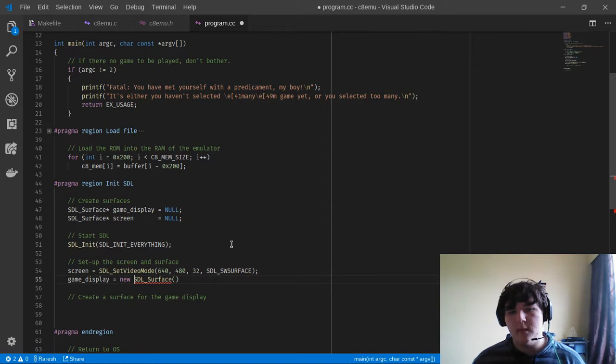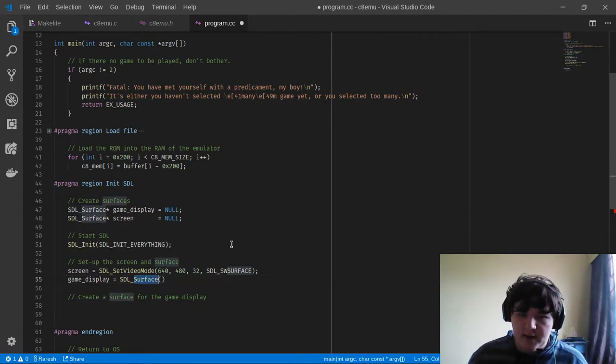No. Oh, it has data fields. But how do I go creating a new one? Yeah, how do I go creating a game display?